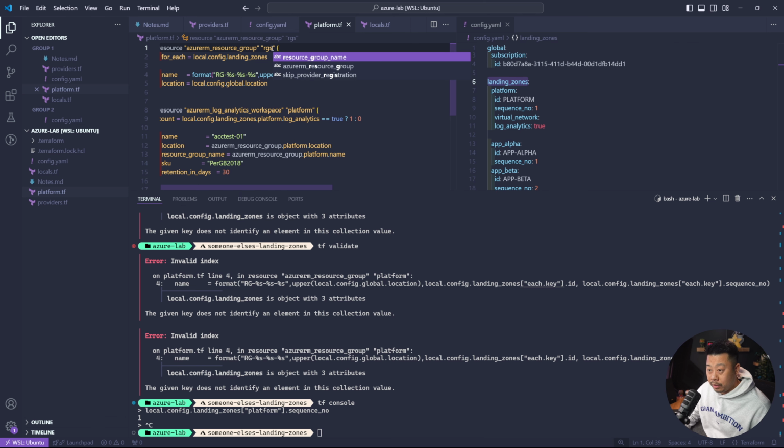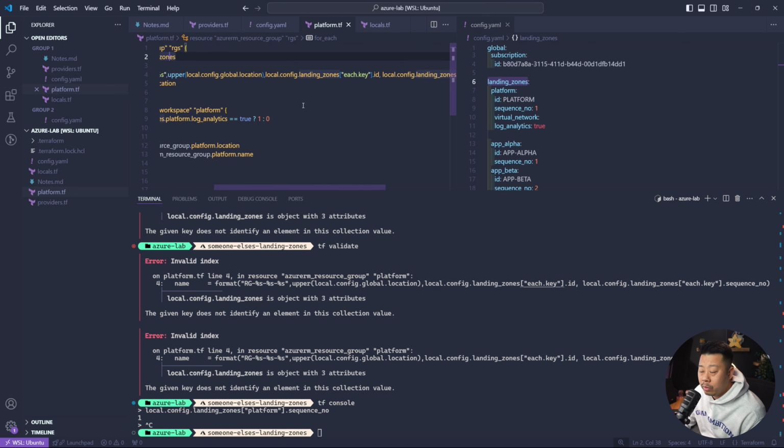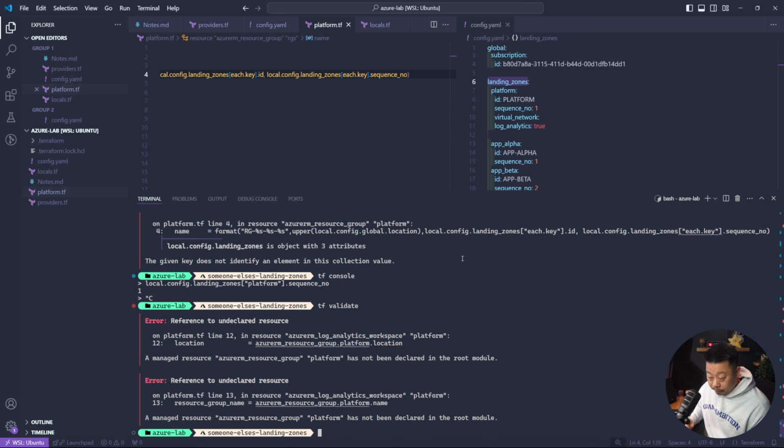Just call this RGs since I'm making it generic now. Local config landing zones. Maybe it's because I have these double quotes. Okay, so it looks like that's working now.